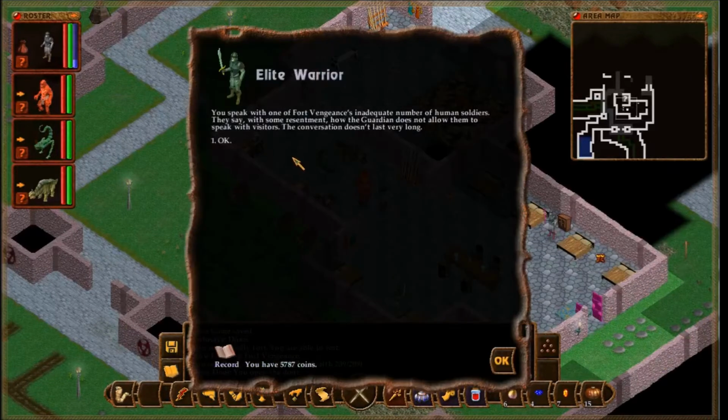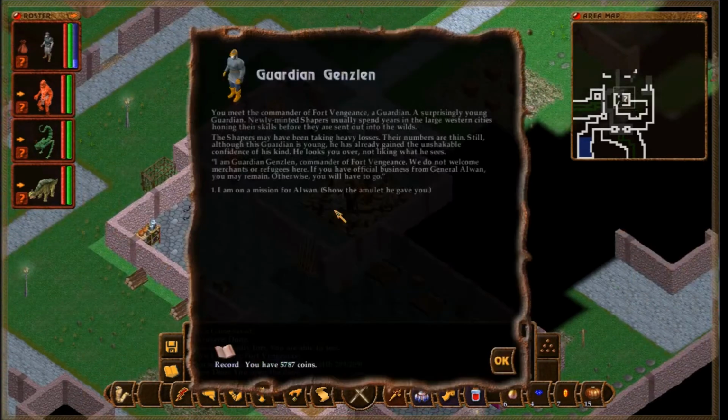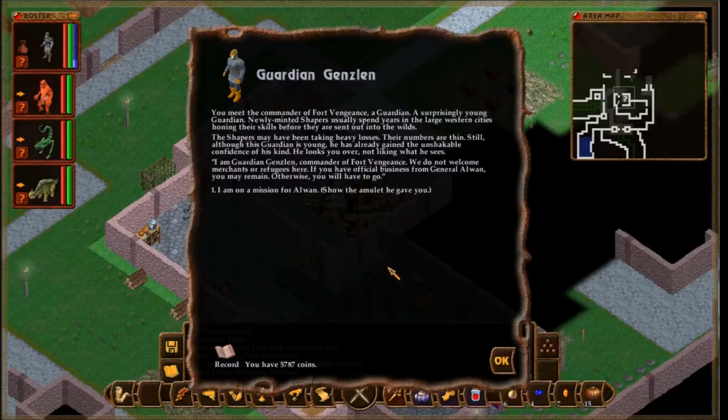Guardian. You speak with one of Fort Vengeance's inadequate number of human soldiers. They say with some resentment how the Guardian does not allow them to speak with visitors. The conversation doesn't last very long. You meet the commander of Fort Vengeance, a Guardian. A surprisingly young Guardian. Newly minted shapers usually spend years in the large western cities honing their skills before they are sent out into the wilds. The shapers may have been taking heavy losses. Their numbers are thin. Still, although this Guardian is young, he has already gained the unshakable confidence of his kind. He looks you over, not liking what he sees.